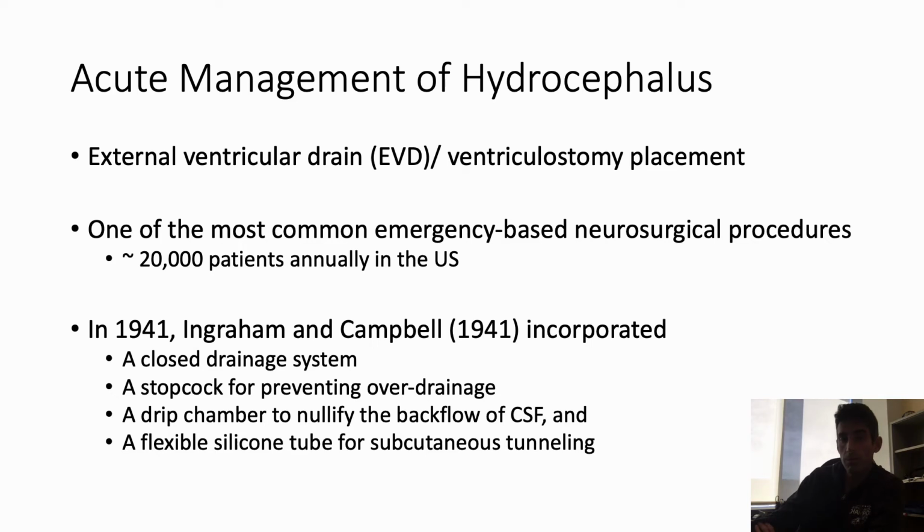Ingram and Campbell in 1941, they weren't the first to place a ventriculostomy, but they basically gave us the modern version of ventriculostomy by preventing overdrainage, decreasing the risk of infection, coming up with the appropriate tubing that could be secured to the scalp so the drain wouldn't pull out.